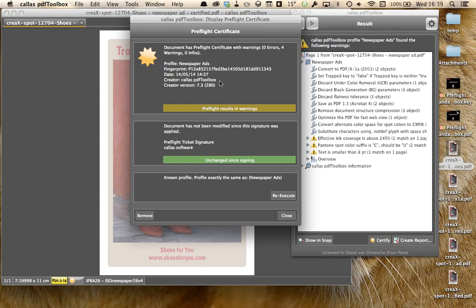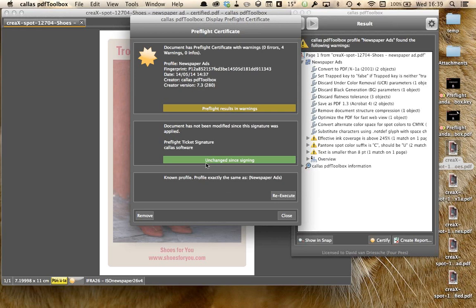It tells me who created this preflight certificate that is stored inside of the PDF, and it tells me what the version is of the tool that created it. And the status in here is neither green nor red because there are warnings. So it tells you very clearly that during the preflight there were warning messages.